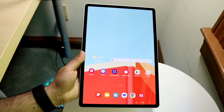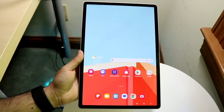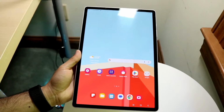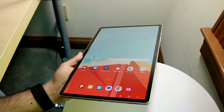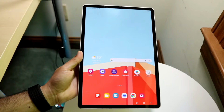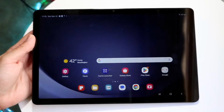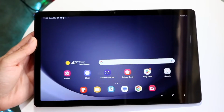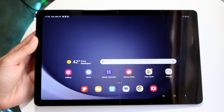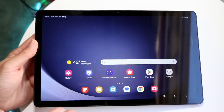Now, the big thing you have to keep in mind is that these are completely different tablets. They may look similar in some ways, but they are very different, and I would hate for you to pick up one tablet over the other without knowing the differences in capabilities between both. The Samsung Galaxy Tab S9 is a way better tablet in almost every single way than the Tab A9. So if you're wanting the better tablet, the Tab S9 is the better way to go, but there are a lot of tabs in between that might be better too, like the Tab S8, the Tab S8 Plus, even the Tab S7 is, I think, better than the Tab A9.